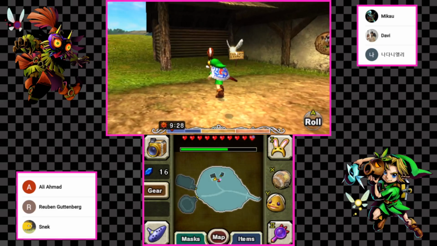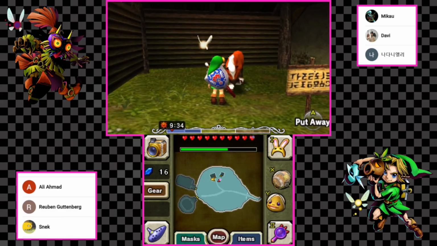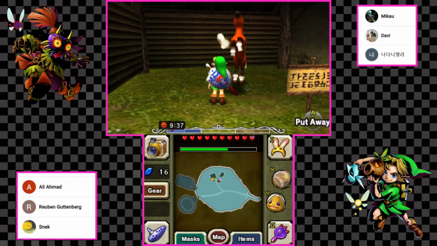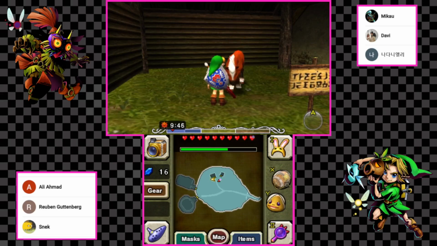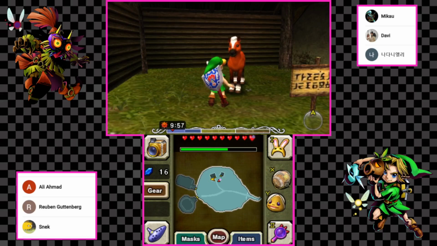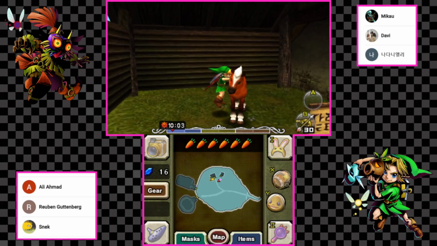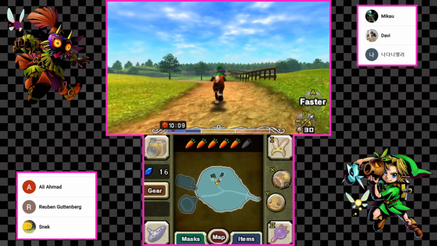I got my good old horse now. Right. Hello, Epona. So there's a mask I can get. So I can do something while I wait for this event. Okay, I can get a mask close by, so I'm going to go get it right now. So I got Epona back, good stuff.